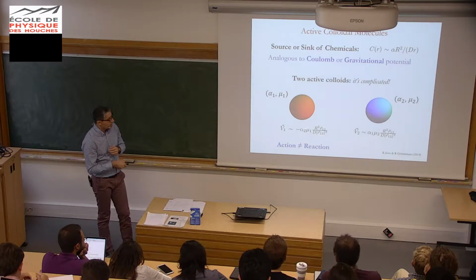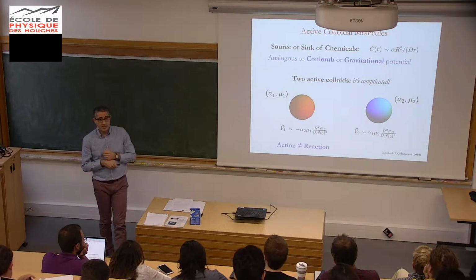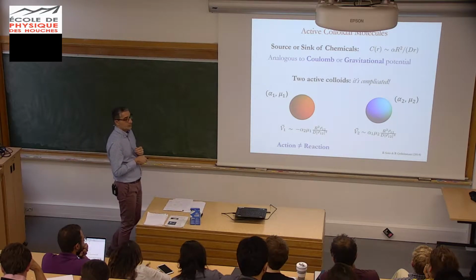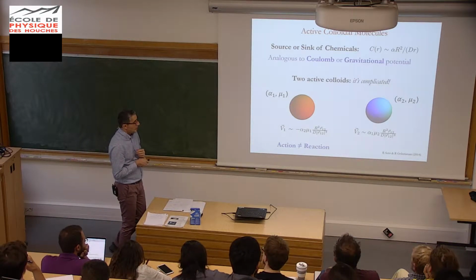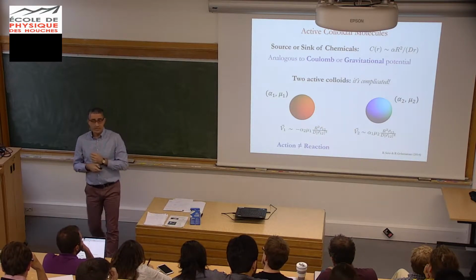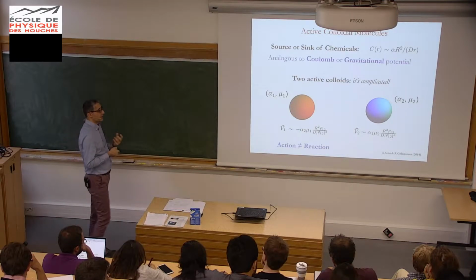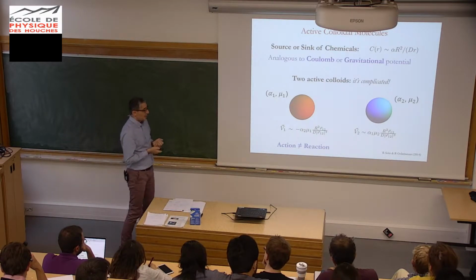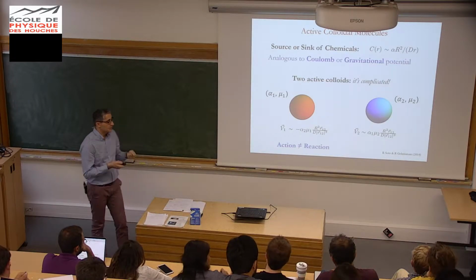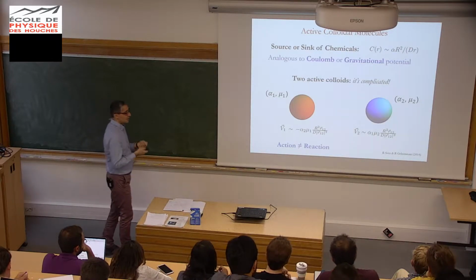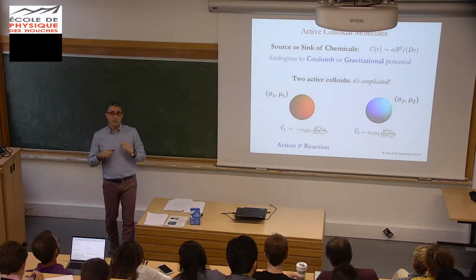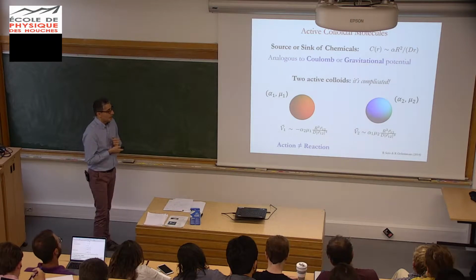And when you multiply it by the mobility and get the drift velocity, it will essentially look like an electric field or a field of gravity, except what sits in front of this very familiar expression will be a new notion, which is essentially that the charge or the mass that generates a field will be different from the charge or the mass that will respond to the field. And because of that, action-reaction symmetry will be broken, and we start to have fluxes in the system.